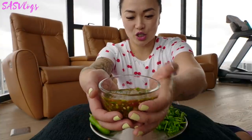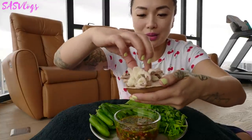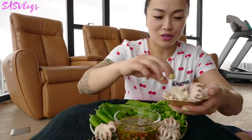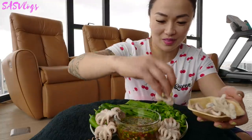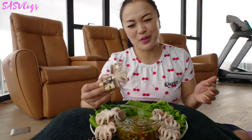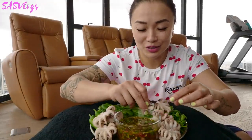So that's what it looks like. I know most of you know this. Can't wait. Here is my baby octopus I boiled earlier. This has like eggs and stuff in there. So I'm just gonna go like this. I only have a few left because I did an ASMR video with these yesterday. And you know, octopus, in my experience, to not be too chewy, don't boil it for too long.